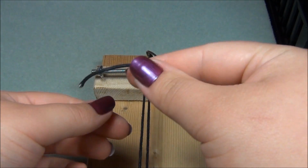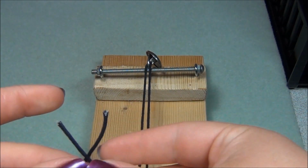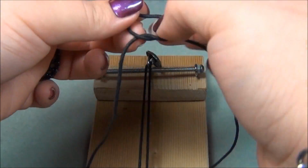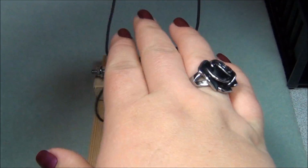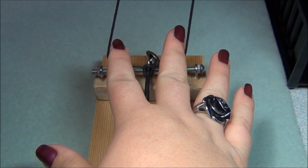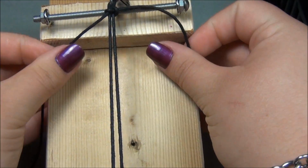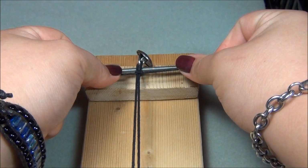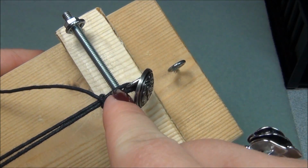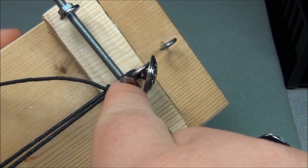Now I'm going to do my macrame knots. I'm going to take my cord and put it under these 2 center cords, do right over left, put these ends together, put my fingers between these 2 cords, and bring that knot down all the way, just like that. That's what it looks like. And pull these nice and tight. And you can see here that the loop is very large for a button, so I'm going to be sliding this down. It's pretty close to the button.